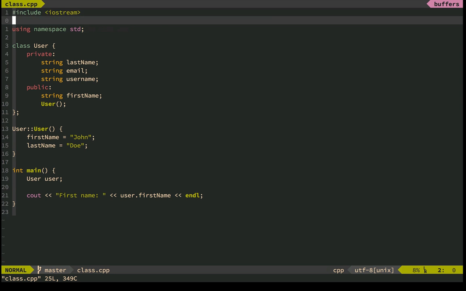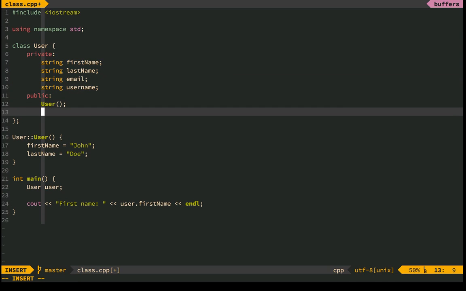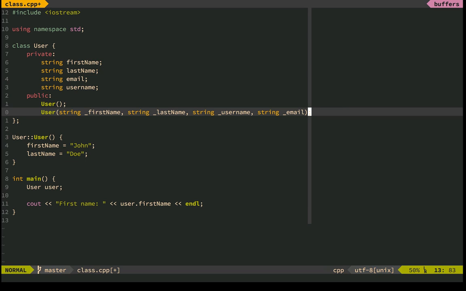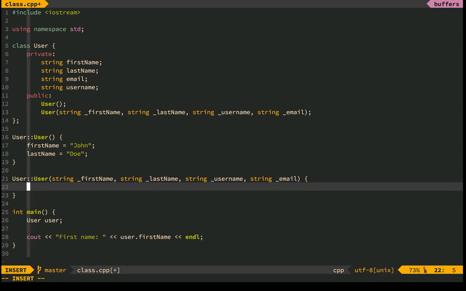All right, so back in our file, let's get rid of this, move this up here. So let's create a constructor that takes some parameters, since a user class is never useful without parameters. So here I would declare the different properties I want. Alright, and there's our prototype for our user constructor. Alright, so in here you may be wondering why I prefix these with underscores. Of course, this is a convention, and you could name them whatever you want.